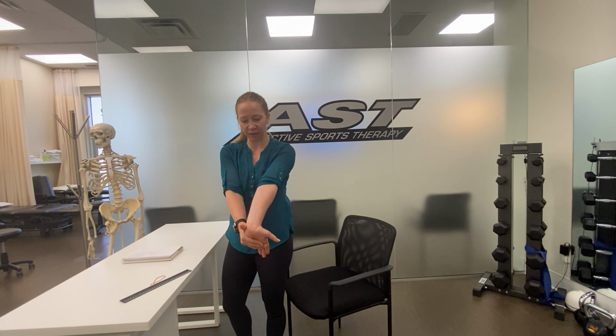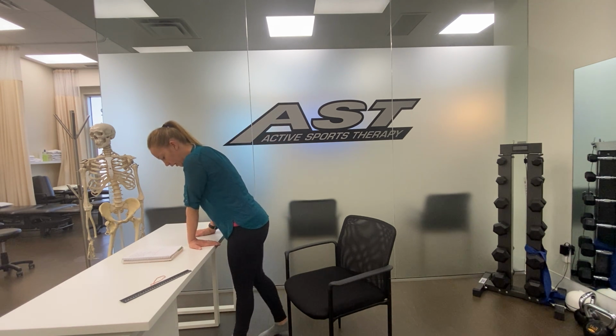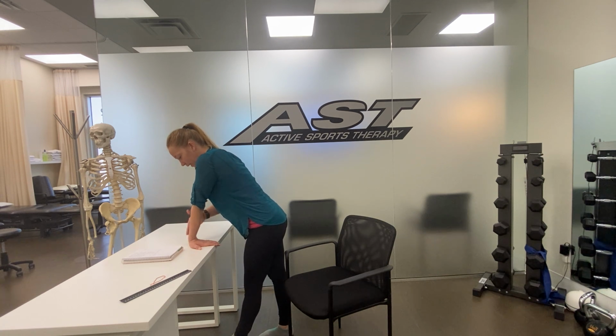So again, you wanna make sure that you're not on the fingers, you're below where that knuckle is, taking that hand and pulling it back. Now this may be enough of a stretch for you. If not, we can go back onto the desk, have your hand here, and I'm leaning myself back until I feel a stretch into my forearm there.